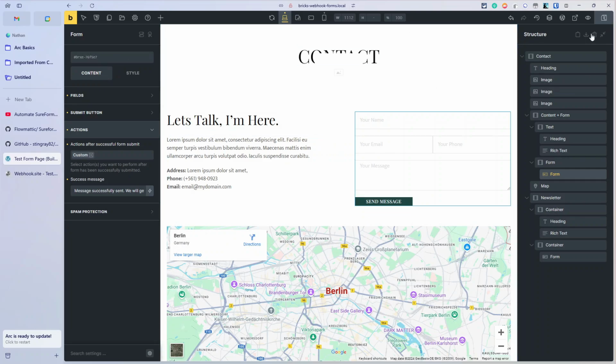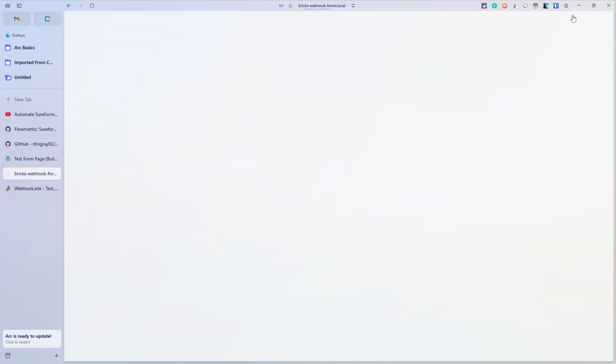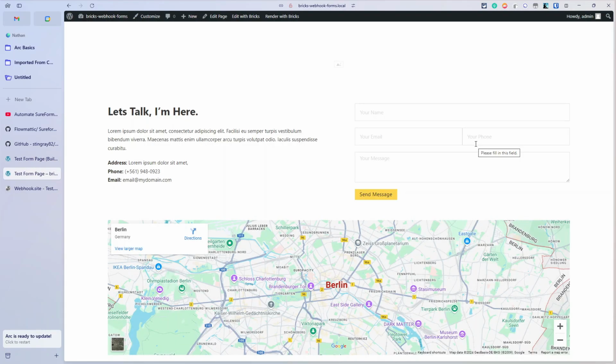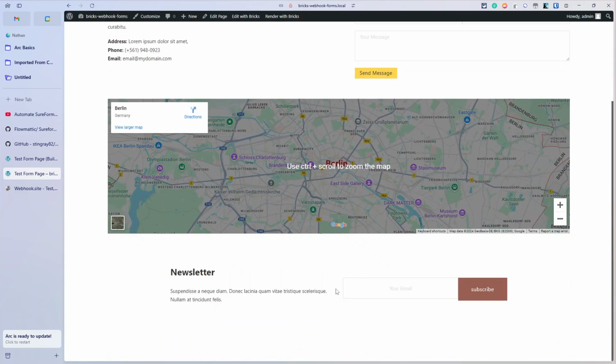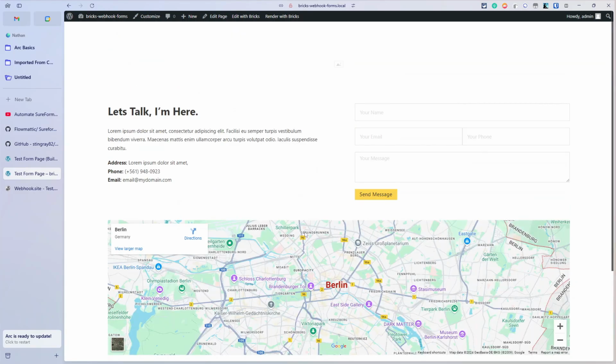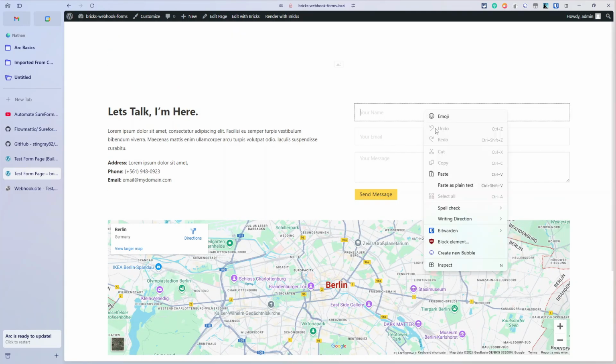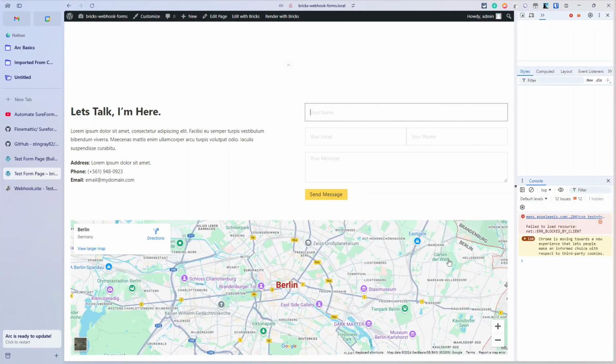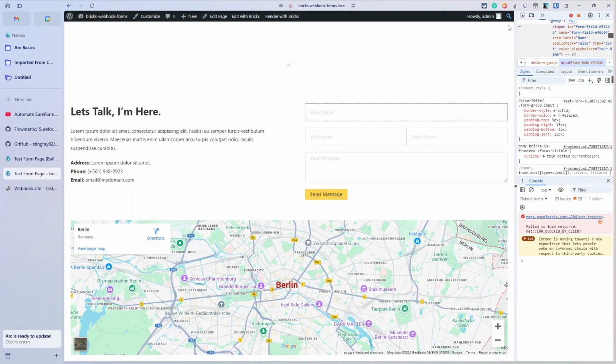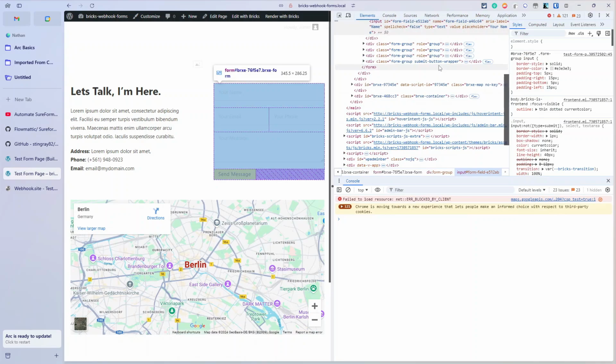I'm not going to take this now because I'm going to go to the front end now. And I'm going to show you how to find it on the front end. So your site will load up. What's here isn't really important. What we're doing here is a form. I'm going to inspect this form here, and it should load up here. I'm going to just make this a little bit bigger for you.